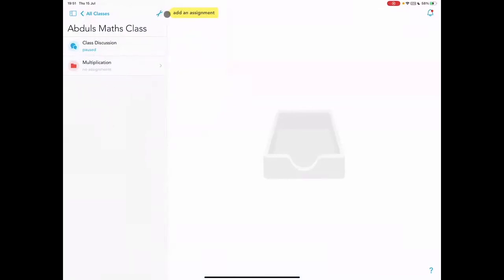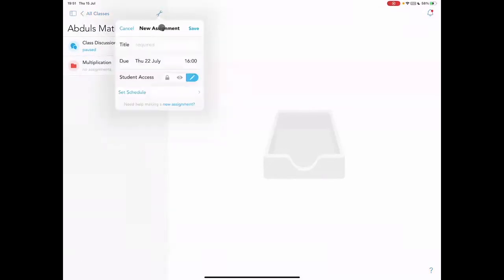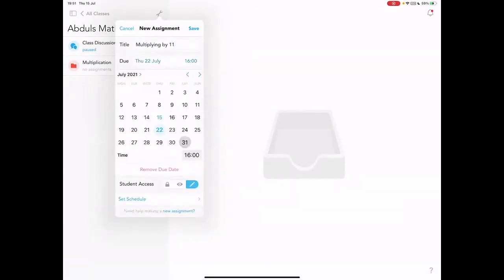Now, if I want to, I can add an assignment. So let's add a new assignment. This is really interesting because when you add assignments, teachers can do this well in advance. And this is something that Showbie teachers come back with and say they're quite happy with. If we go to title, let's just look at multiplying. So this is a specific assignment, multiplying by 11, all right? And there's a due date on this assignment. I can change the due date to whatever I want, okay? Let's move it to Monday, the 26th, okay?